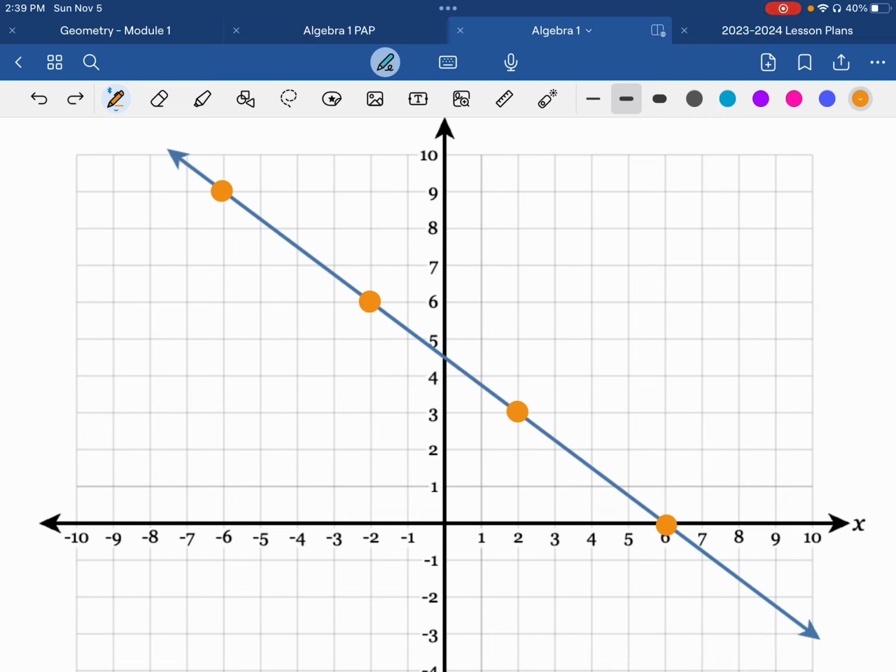So I'm going to go in a downward motion until I'm even with the other point. Oops, I went too far. I'm going to go down until I'm even with the other point, and then I'm going to go to the right. I do have to come back and I do have to count.